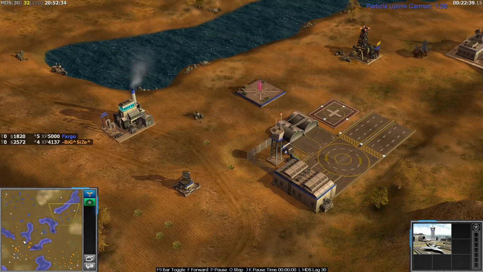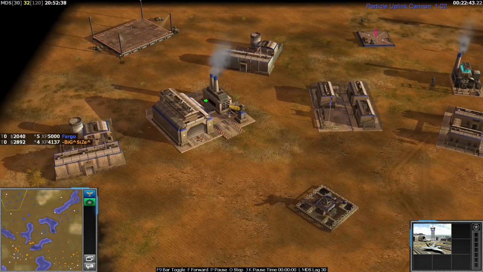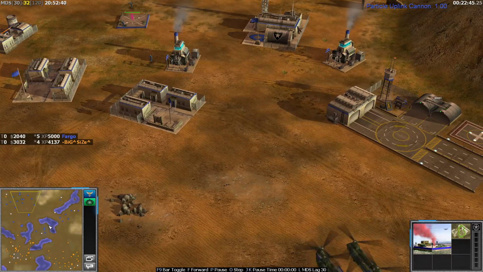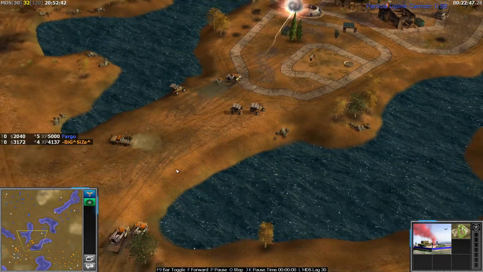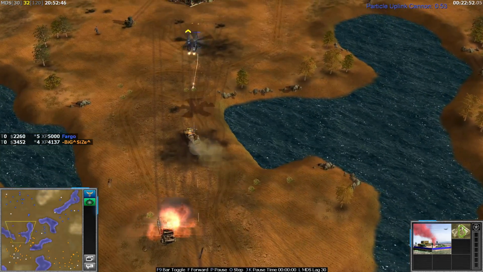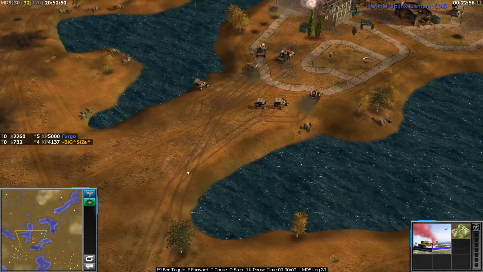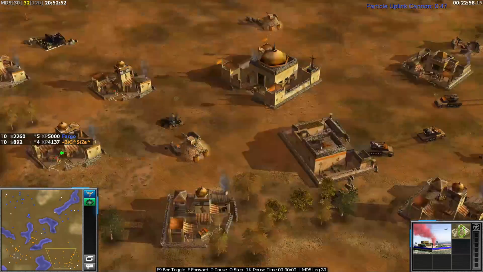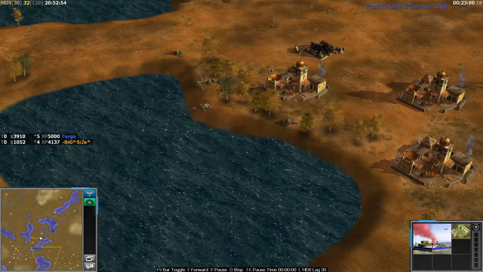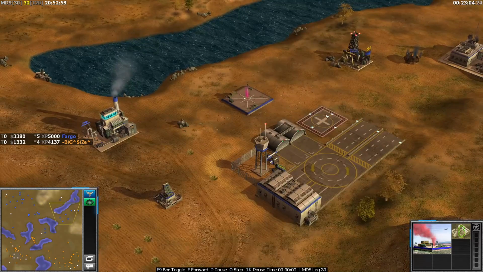Has Fargo got enough money to continue this? Got 1 drop zone with the supply lines upgrade. It's probably about to lose his particle. I don't know if Fargo's going to be able to win this anymore. I thought he was in quite a good position, but turns out he doesn't have enough cash. Particle, after all, was a bad position, just like I said.